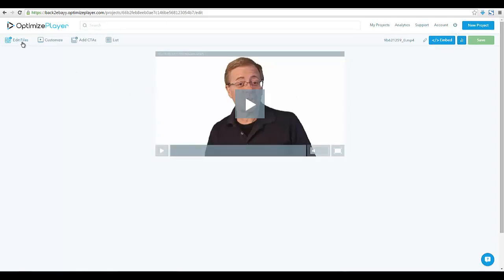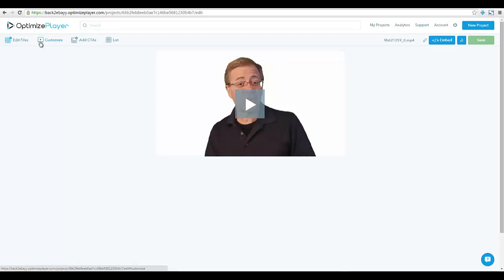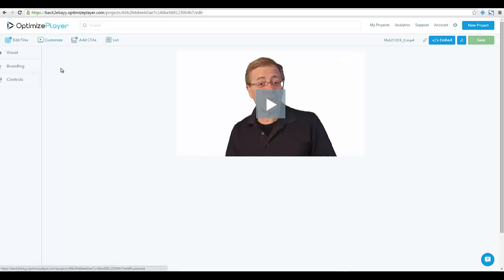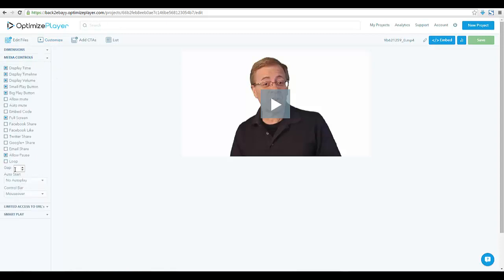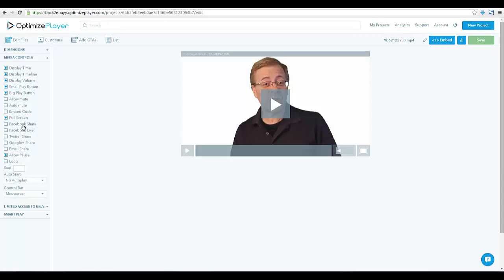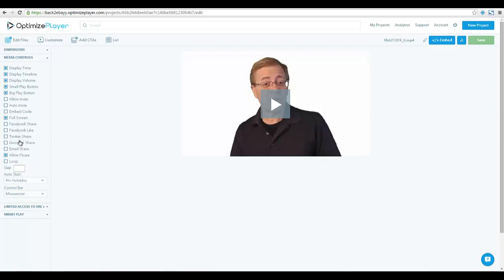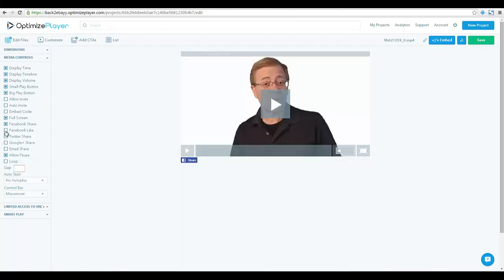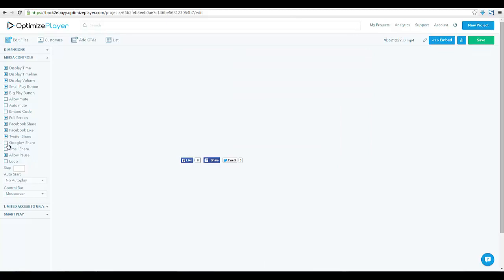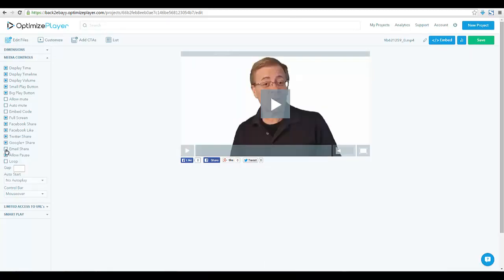And here is where we are interested in going right now. You can customize the video. Now let me show you that real quick. Visually, there's a lot of things that you can customize, like what you want to display in the video. You can even display Facebook shares and likes, Twitter shares and likes. That's pretty cool. And here's the cool thing also: if you enable these, it's going to automatically update your preview right here, so you can see what it would look like to add these elements.